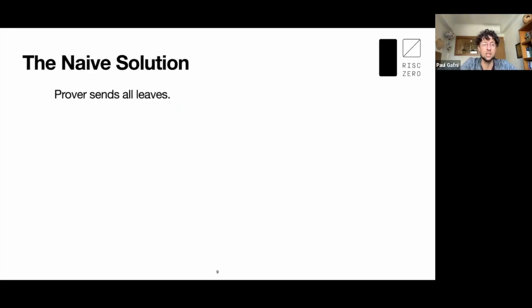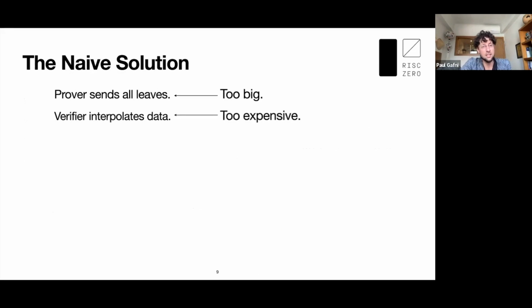So the naive solution is just send all the leaves and interpolate. Sending all the leaves is too much data to send the verifier. The verifier doesn't want to deal with all of this data. And asking the verifier to do that interpolation is too much of a computational burden for the verifier.